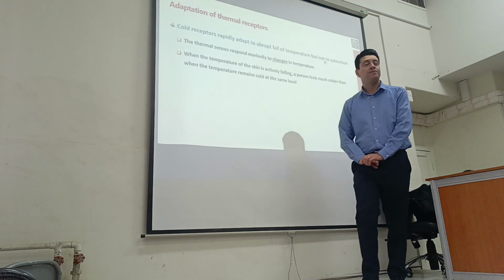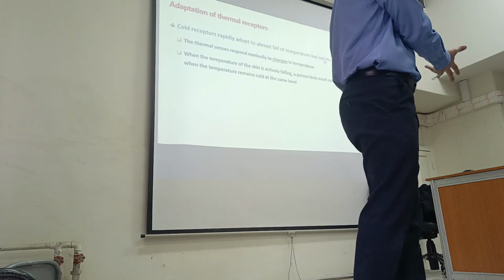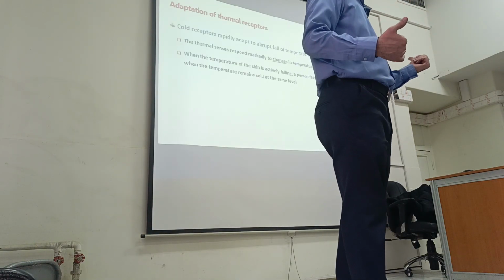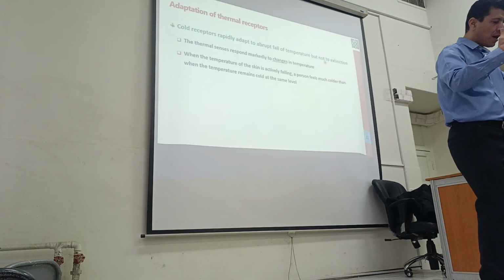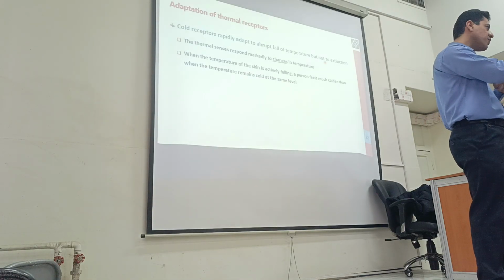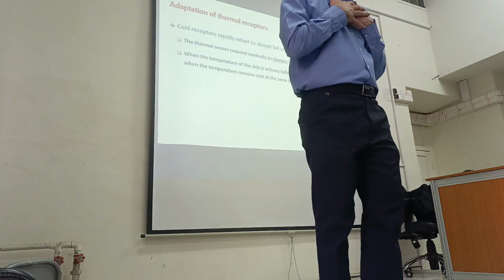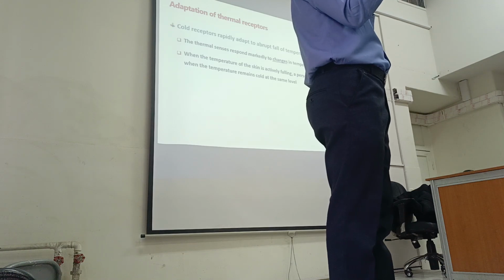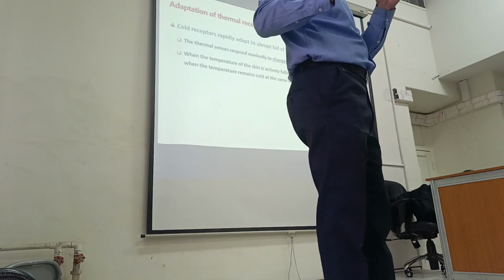So adaptation in these receptors is very high. Remember that pain receptors were non-adaptive, right? But temperature receptors are rapidly adaptive. When you are in a warm room and then you go out in a cold temperature, at first you feel cold strongly, right? Then after 1 minute, you feel indifferent, usually. Why? Because of the adaptation of the receptors.